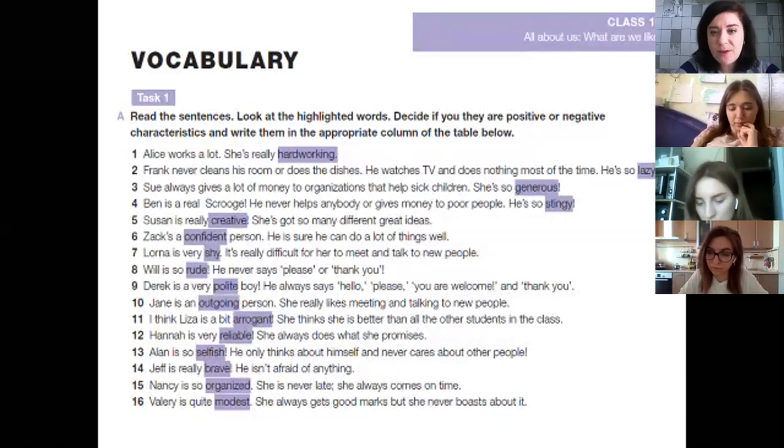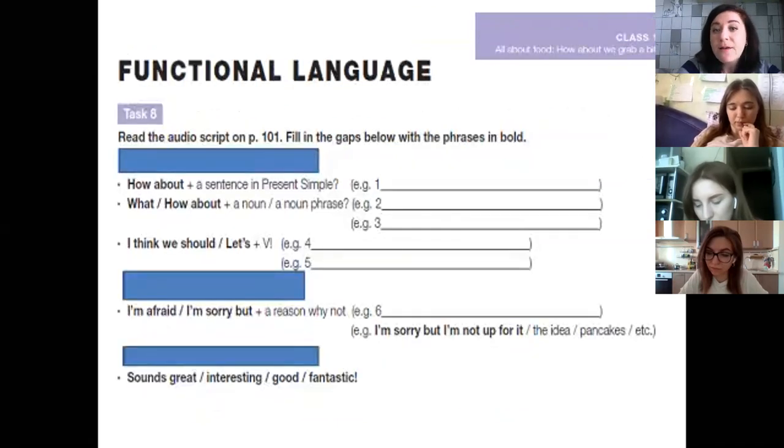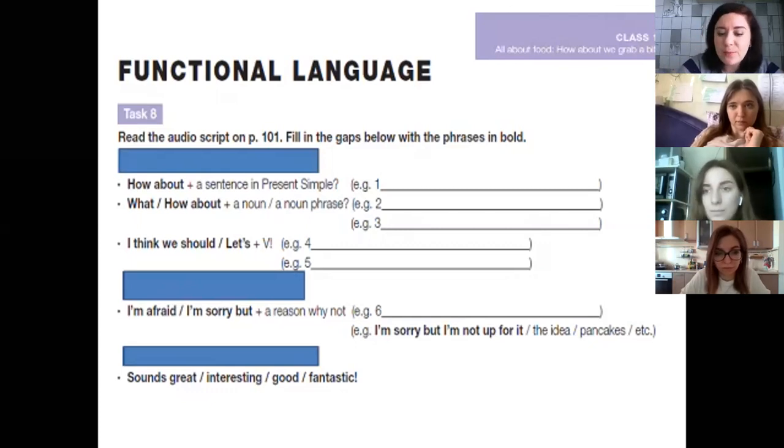And of course, after that, they used them in freer practice. So they were talking about friends and so on. And functional language, also elementary level, it was making suggestions and it was a listening activity. There are not so many phrases and they can be put into 3 categories. Students didn't see the name of the category. They completed the gaps using the audio script. And when they completed the gaps, I asked them, in what kind of situation do we use such phrases? If we agree, if we disagree, if we react to someone's offer, to someone's suggestion, and so on.